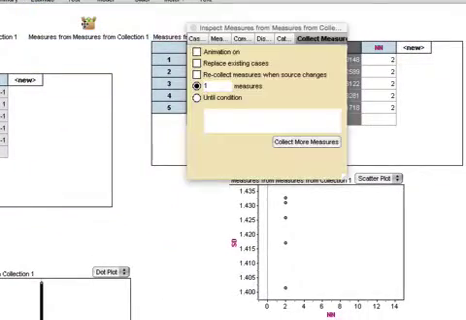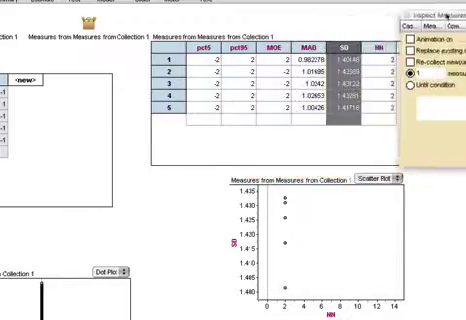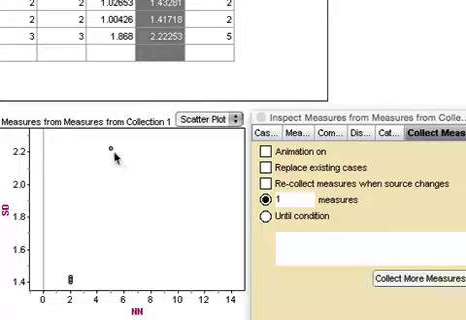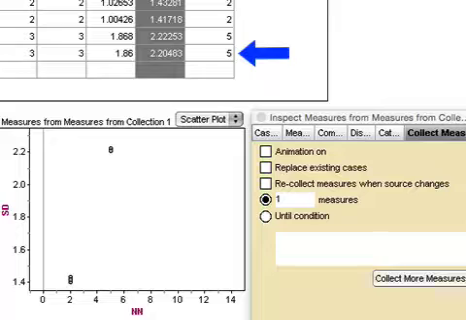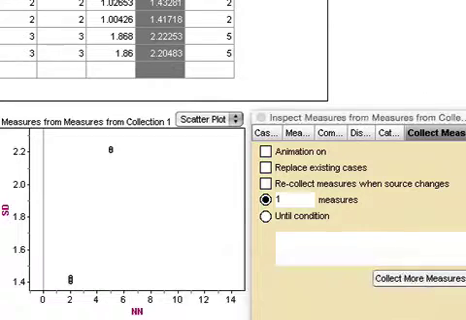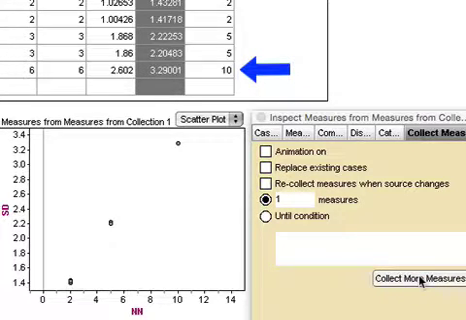If I go here to my measures from measures collection and click collect more measures, I now get 1 standard deviation from n equals 5. And that, of course, has rescaled the graph. I'm going to do it again just to see if it came out the same. It came out pretty much the same. Back over here, new cases. Give me 5 more. I'm going to collect again. Now I have some data at n equals 10. And the standard deviation is about 3.29. Mean absolute deviation is 2.6, and margin of error is 6.